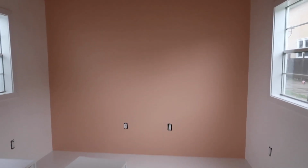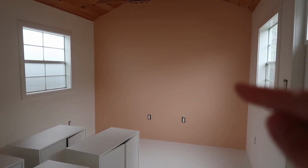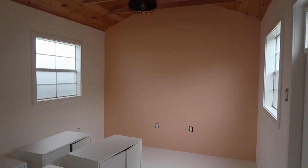It's literally the gloomiest day of all days. You can't really tell because I always change the camera settings to make it look like it's nice out, but I just started bringing in the cabinets and stuff. This is the wall color. Like I said, it's quite a gloomy day, so this is the auto white balance, and I feel like it looks more orange here. I think it's fine. I think I'm stressing about nothing. Anyways, I'm gonna go get the outlets and then I'm gonna move these into place.